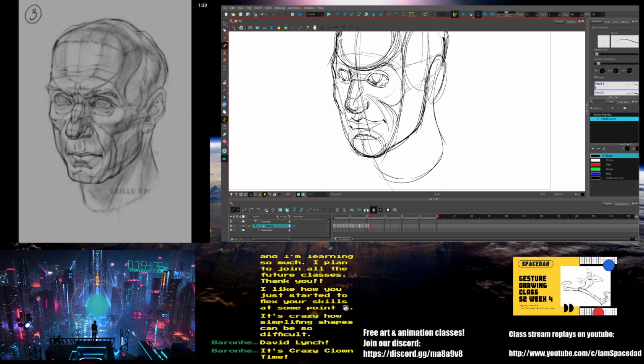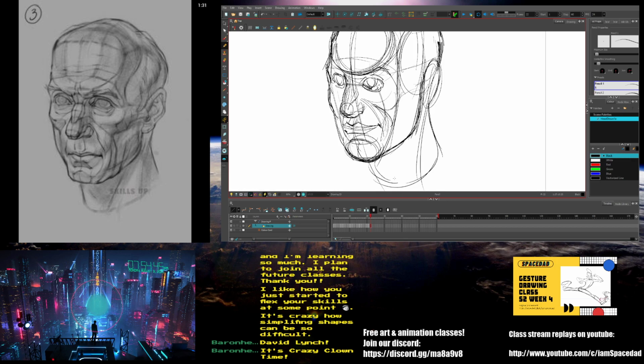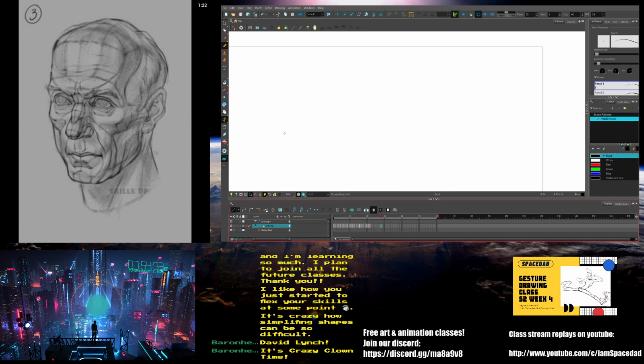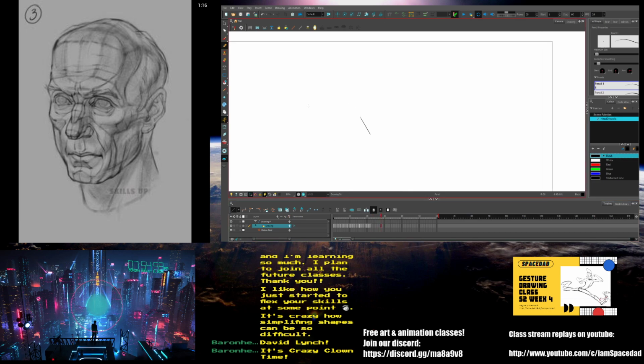So I'm not trying to draw the whole head as accurately to the model as I can. I'm just trying to sketch this in, sort of remembering some of the things that we've done throughout the week, combine it a little bit with the animation head drawing stuff we've been doing. Maybe in this last minute I'll try to simplify the head how I would for an animated character a little bit more.